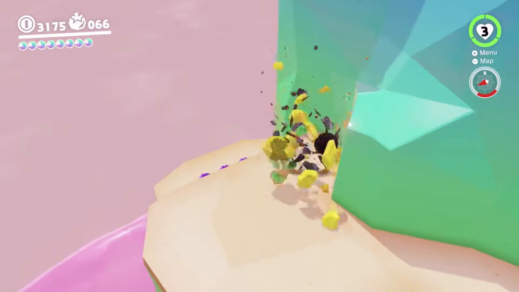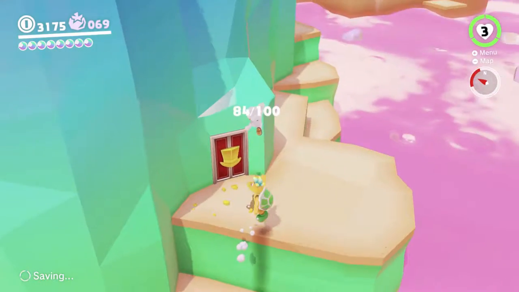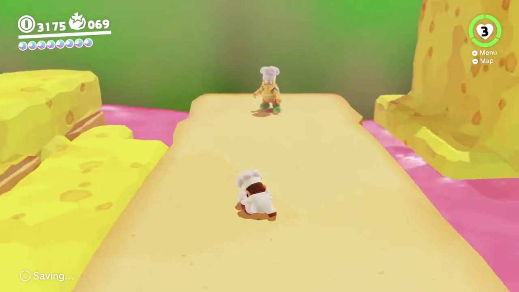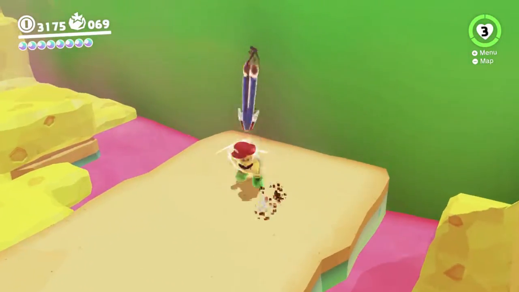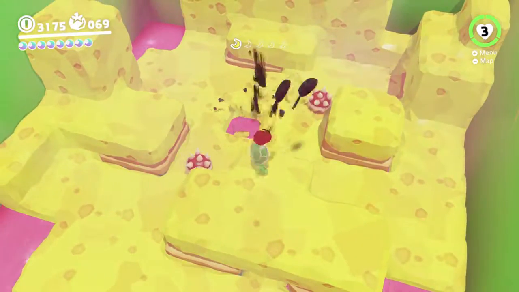Behind this cheese here, if you break this cheese and grab these purple coins if you want, you can see there's another one of these sub-area doors. And this one is based around using another Pambro, basically. There's cheese rocks everywhere, you gotta get the Pambro and use it to break these cheese rocks so you can actually get moons. There are two moons in here, and we shouldn't have too much trouble getting both of them.